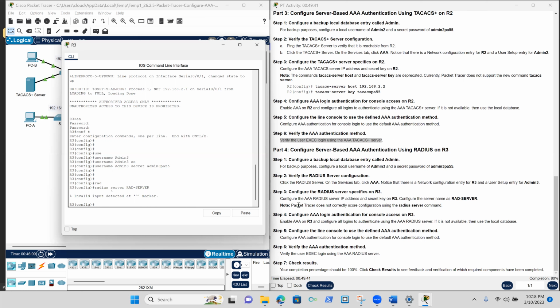So it says here Packet Tracer does not support Radius server command. So in that case, this step should be skipped.